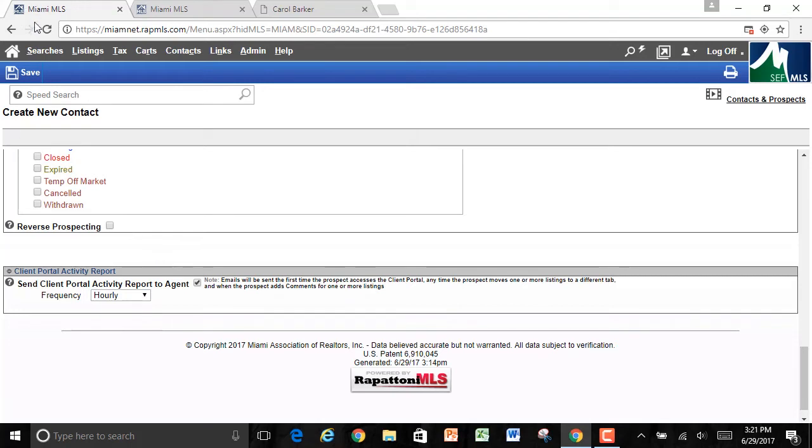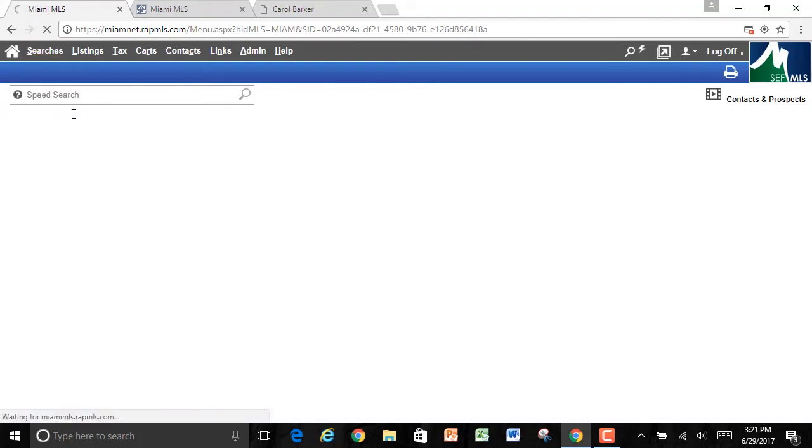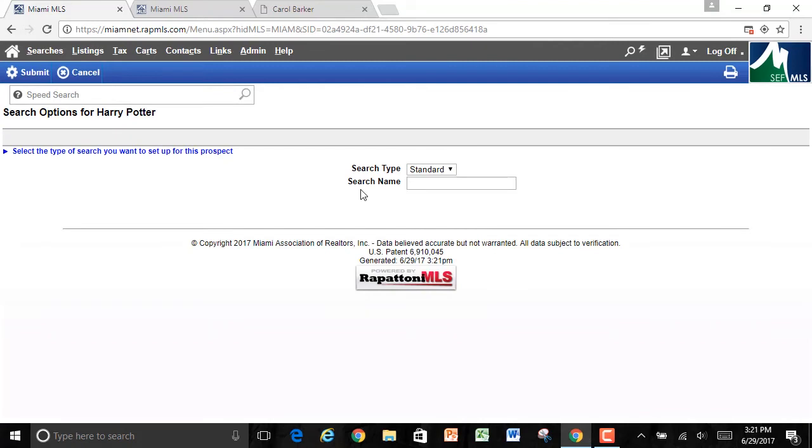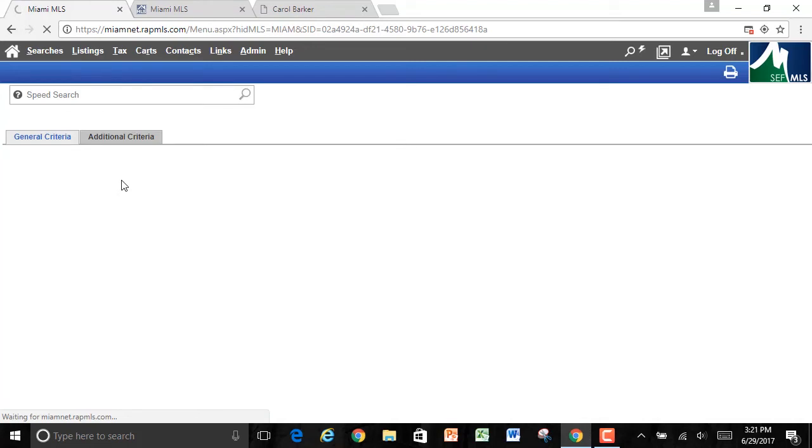Once you're all set there, top left corner, we're going to hit save. And now it's taking you to the searching. So what search do you want to add to your client, and what name do you want to give the search? Over here in this drop down, it's going to give you all the options of the searches. We're just going to stick with standard, and I'll name this Harry search, or name it Harry Potter. Top left, we'll hit save or submit.